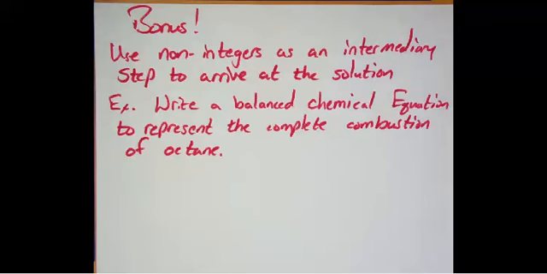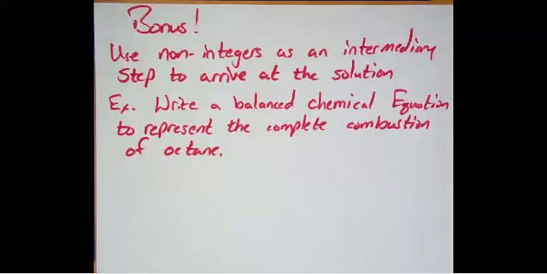Sometimes it's easy to, we'll say, cheat to arrive at our solution. And by cheating, we're going to break one of our rules, which states that all coefficients must be whole numbers, must be integers, positive integers. However, we're going to break that rule for a few seconds so that we can arrive at a solution that does follow that rule. So as long as by the end of the problem you change all of your coefficients to integers, you're safe.